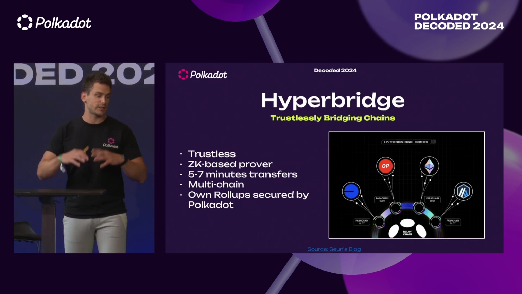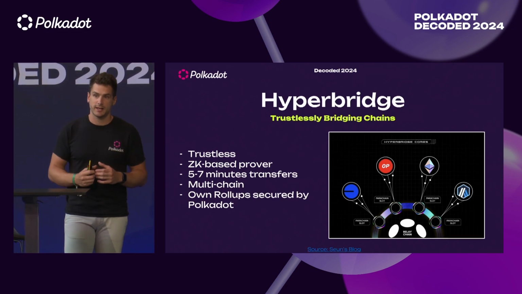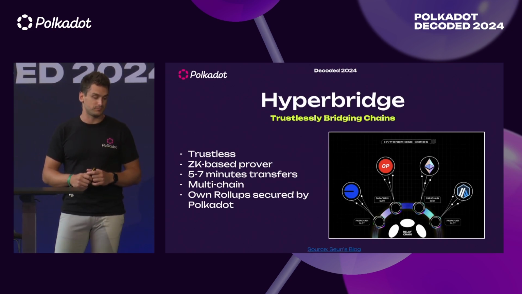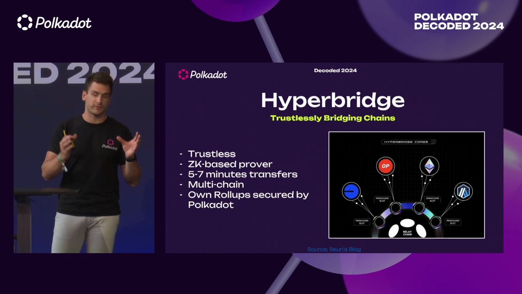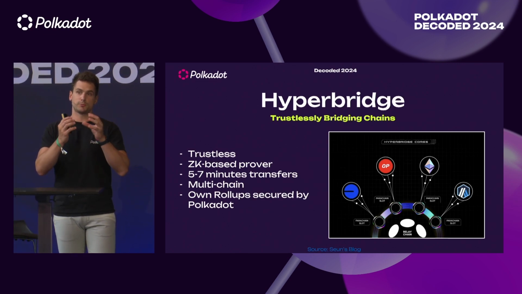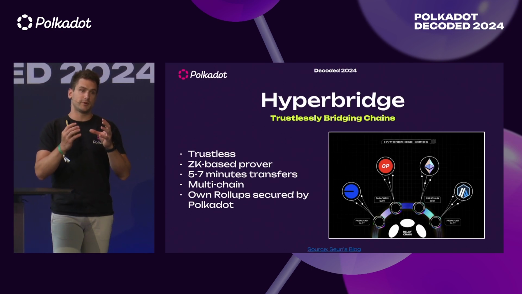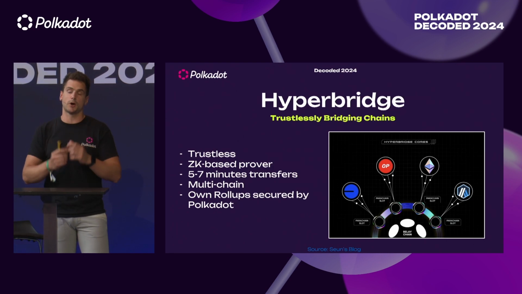Essentially, Hyperbridge will be a co-processor, acting as a parachain, and will be able to bridge all these different chains to each other. And the fact that Polkadot is providing security and also a shared state makes it possible to verify the state of multiple chains very easily because of how Polkadot works. This is something that is enabled only because of Polkadot technology and MiFi.